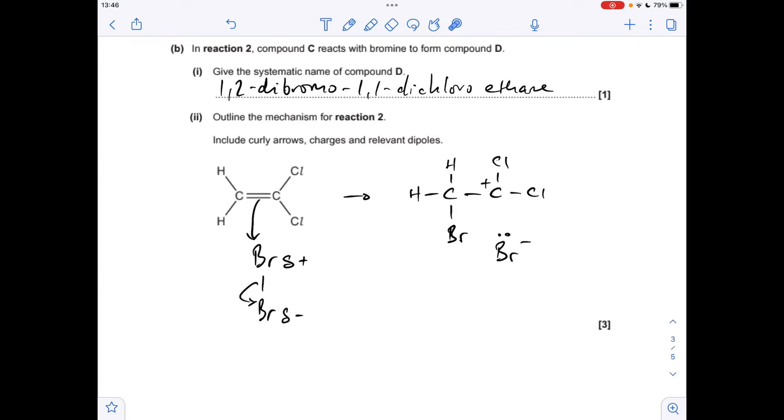So we're going to attach this bromine to either of those carbons. I've gone on the left-hand one, which means the right-hand one has the positive charge. The bromine becomes, or the other bromine, becomes a Br minus ion. Put that lone pair on there. Then we take the curly arrow from the lone pair to the carbon and form that bond between the carbon and the bromine.